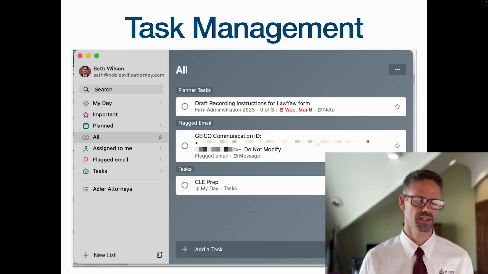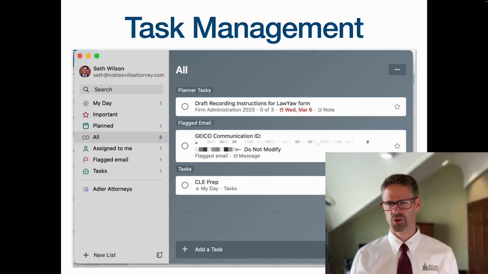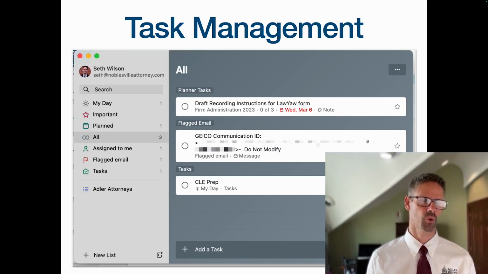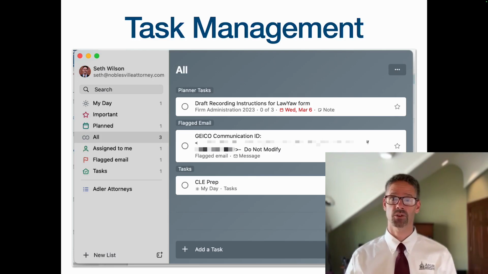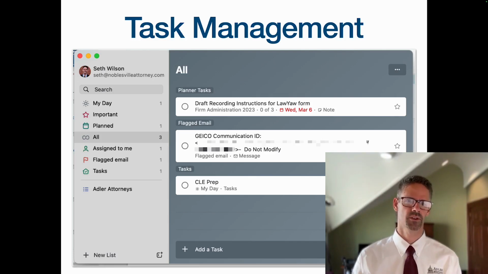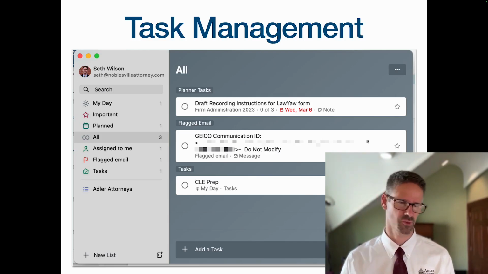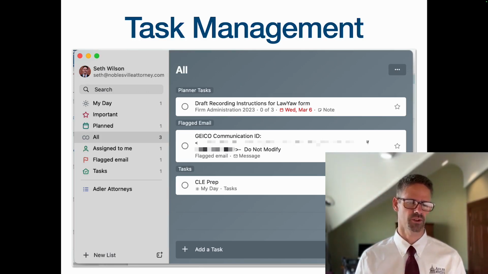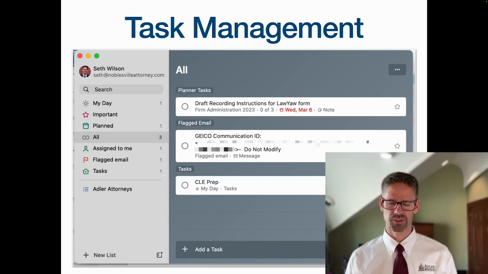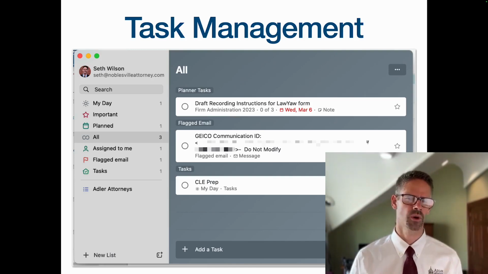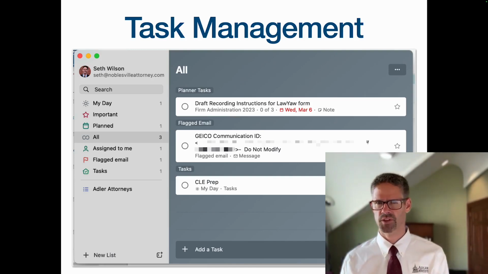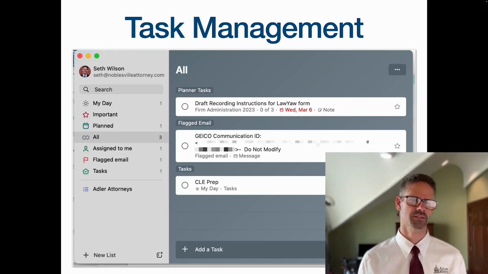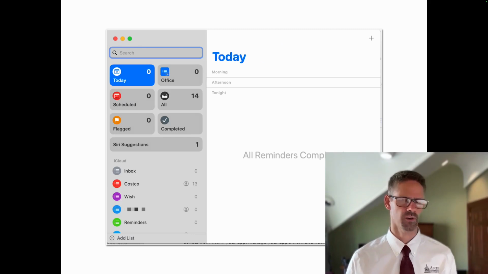So things that are due today will show up under My Day. I can star different tasks, as you can see on the right-hand side of the screen, and those will show up under the important filter on the left. So you can take a long list of tasks and sort it down to hopefully a more manageable amount of tasks. You can see that there are tasks that are assigned to me or flagged email and those kind of things. You can create multiple lists, so you can have a home and a work list. So while simple in appearance, it is a very powerful tool as you're thinking about managing your tasks. And again, it's built into your Microsoft offerings.